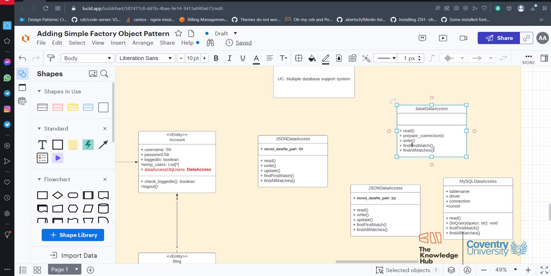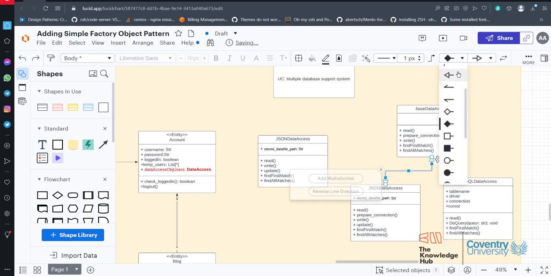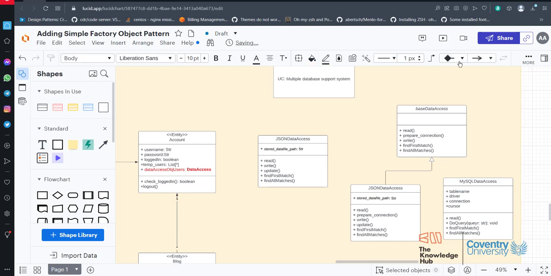Okay, so these are the things that should exist in both of them. At least the abstract methods need to be re-implemented or redefined or overridden in the subclasses, the read and the prepare operation. Okay, so I'm just going to say that this inherits and this inherits as well.